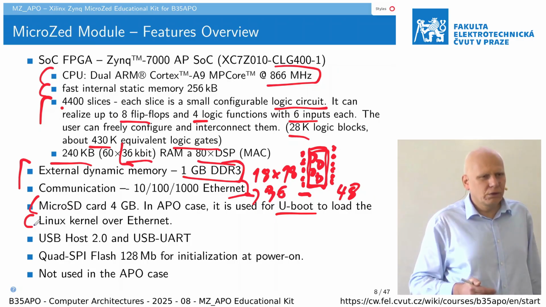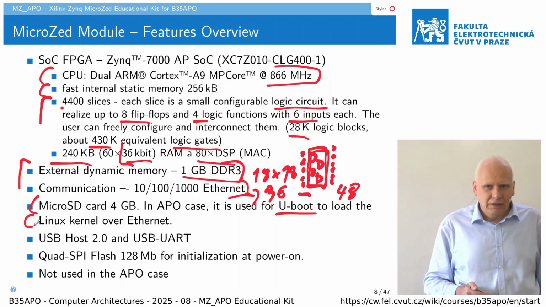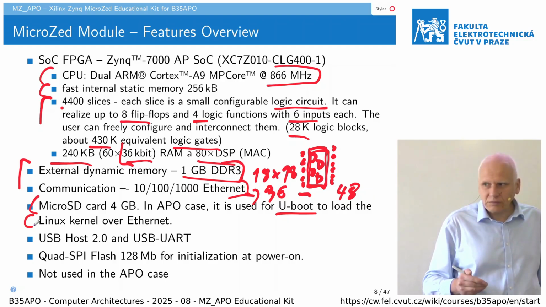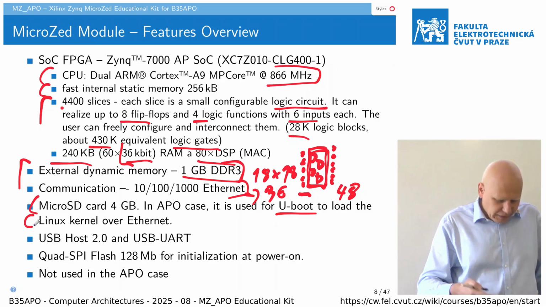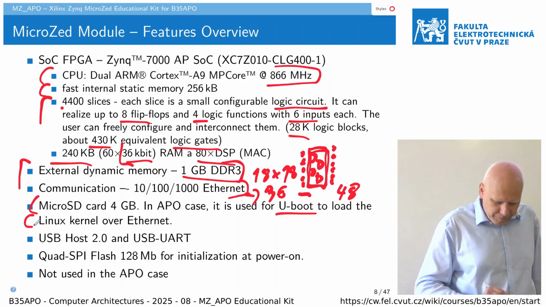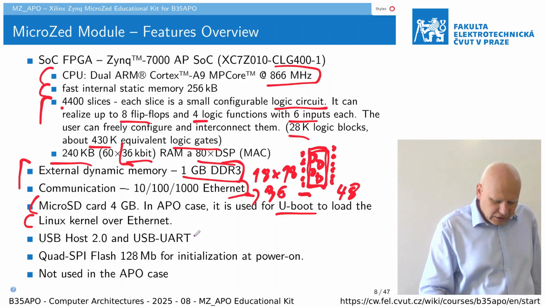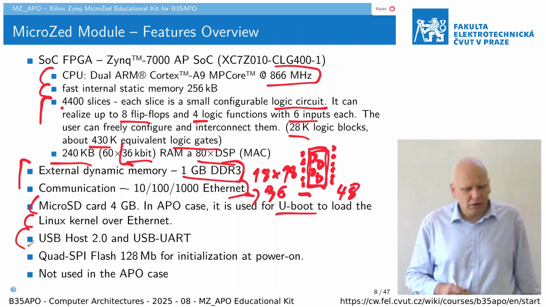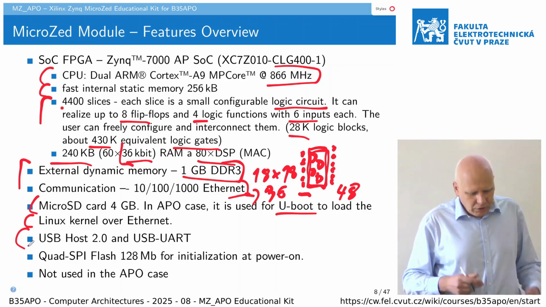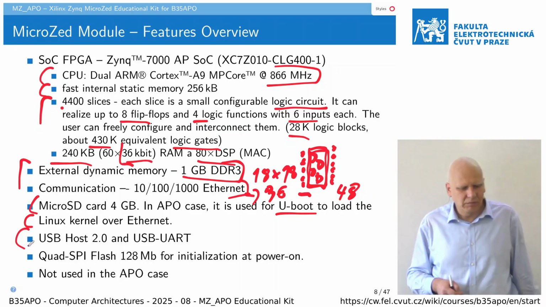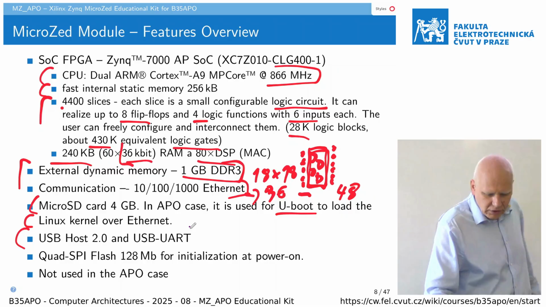For sure, you need to be careful that no data are stored there if you reboot it, so you lose all the contents of the memory. Okay, because the network file system is mounted in read-only mode, and there is only a difference kept inside the RAM. There is a USB host connector, so you can connect even some cameras on USB or some other joystick and so on.